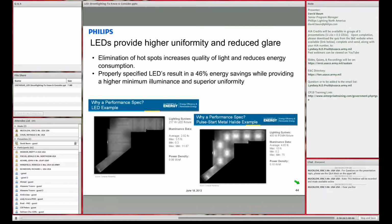utilization of LEDs. You can see on the left-hand side here, with LEDs, we get a lot better uniformity than with HID fixtures, which is what's shown on the right-hand side, where you tend to always have these little hot spots underneath the fixture. So one of the important things that LEDs provide is high uniformity and also potential to reduce glare. But we also have to be aware that there's some concern that we're getting our streets and highways and parking lots too uniform. I don't think we'd ever thought we'd say that, but a lot of the test data has shown, because we see by contrast at night, it's something we have to be aware of, that we can almost get our installations too uniform.